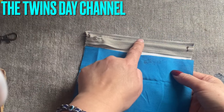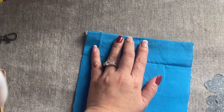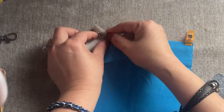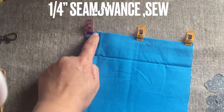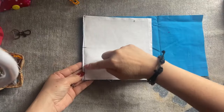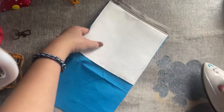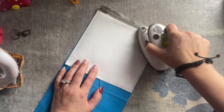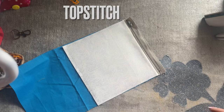You're going to place the center with the center of the zipper. You're gonna sew the straight line from here to here, okay? So everyone, after I sew on this line, so for the simple thing, I don't show you. Right, so topstitch this side right here, everyone.